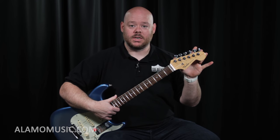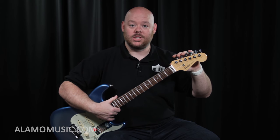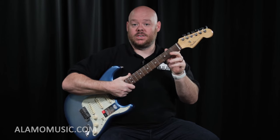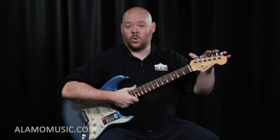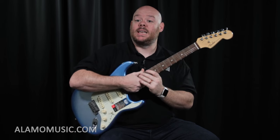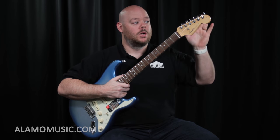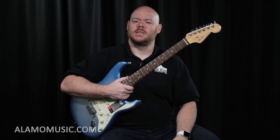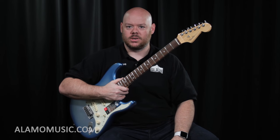configuration. So in this particular case, we have six locking tuners. You can see on the back here that they lock, which is a nice feature to have. So six locking tuners on one side. On a, say, Gibson style electric guitar, we would typically have a mahogany neck with three tuners on either side, similar to what you would see on an acoustic guitar.